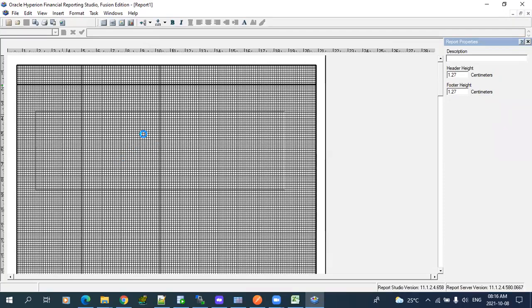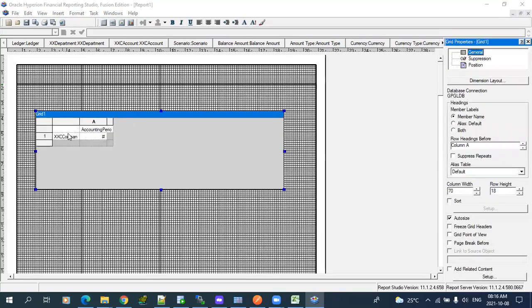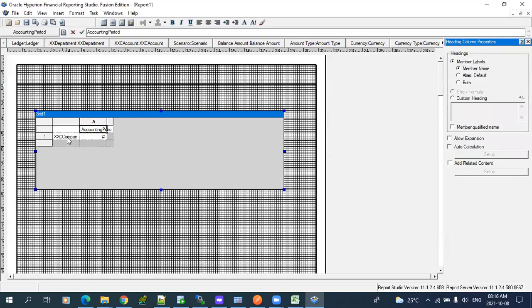Within the dimensions, you need to select the data. Okay, so this is my grid. This is a column and this is my row.